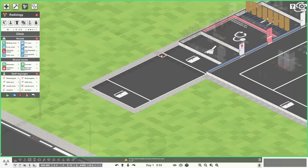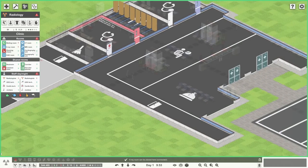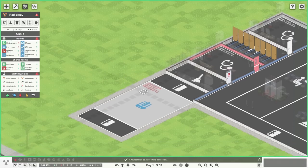So if we put the x-ray room here, let's zone that out like that. But then we are going to need to have a waiting room. It needs a separate waiting room. So I wonder, can we possibly... It's going to get a bit confusing if we have a waiting room here for those guys and then a waiting room here for the people over here. So how about we have a waiting room set up over here somewhere? So we'll have a little waiting area just over there and then they can pop around the corner and call you out. I suppose we could.